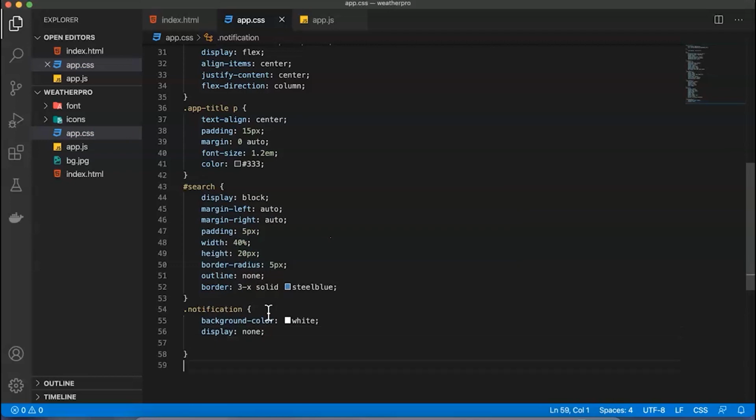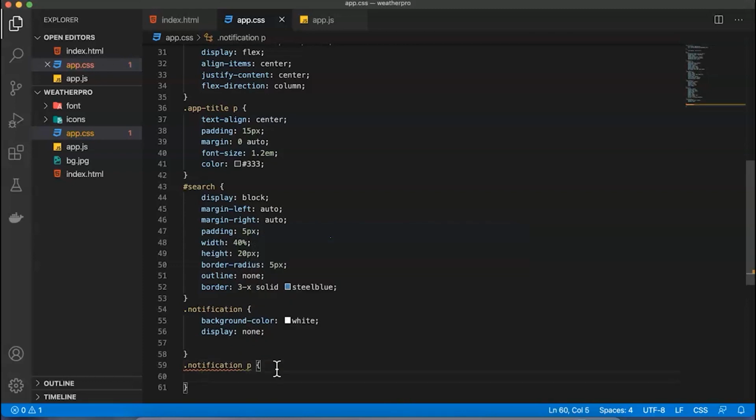This is for notification, and followed by the notification we're talking about the same notification, okay, and followed by its paragraph.